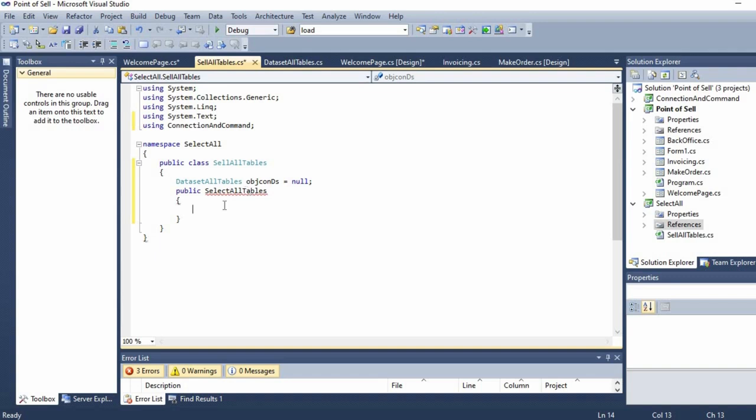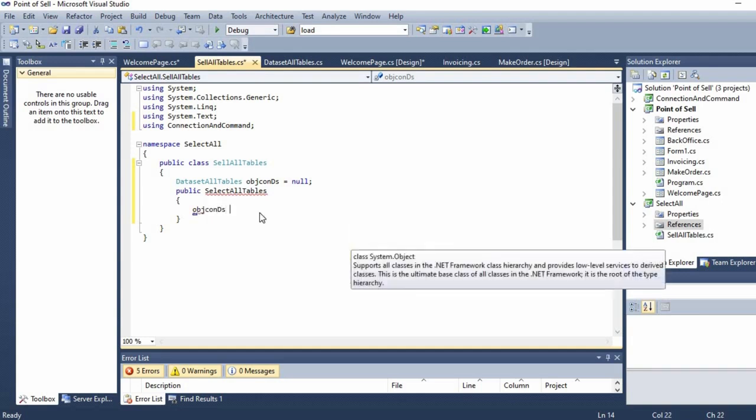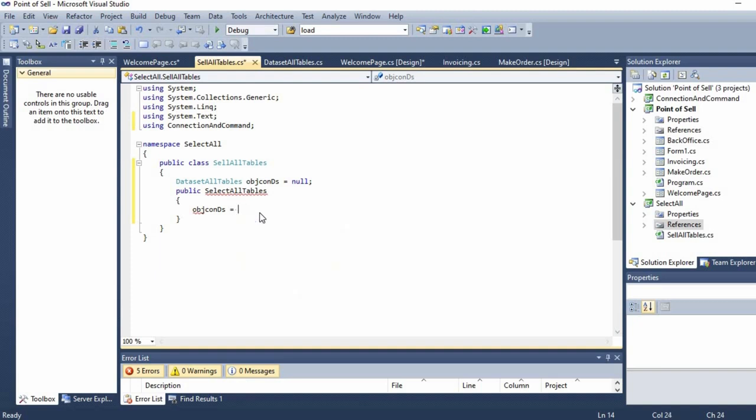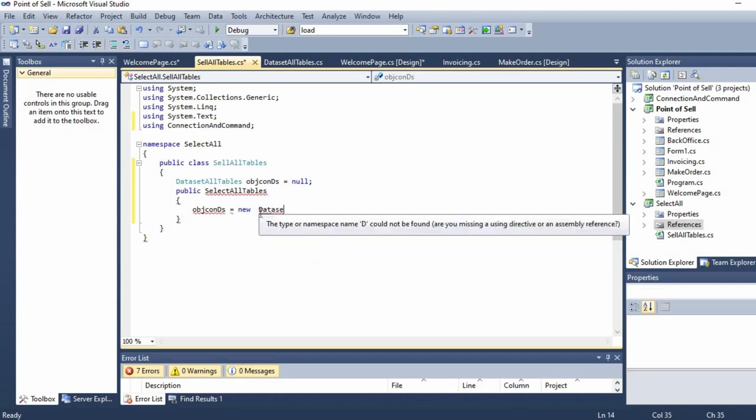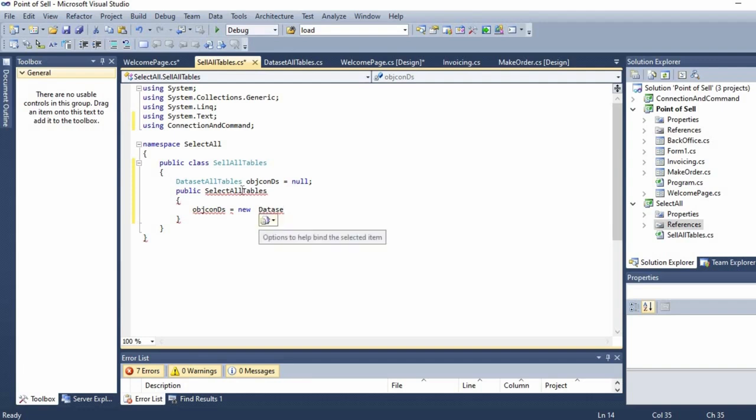Don't worry about this mistake. It will disappear when I return something here. Then obj con, for example, ds equal new dataset all table. Okay, copy paste. Don't worry, that mistake will disappear.